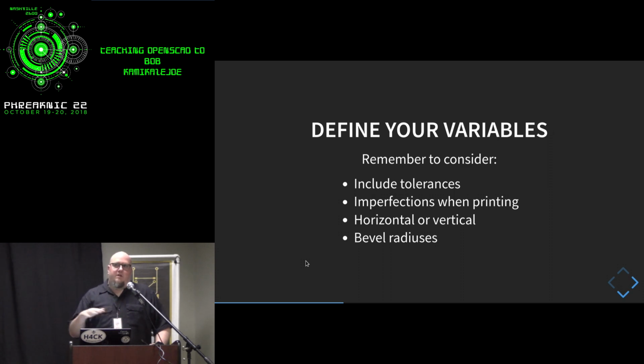If you're printing something horizontal, or let's say I have a recessed screw hole in the object, if it's horizontal on a 3D printer, it's going to be a little more accurate than if I was putting that vertically, because the diameter of the nozzle is actually going to come into play there. So understanding your printer and things like that comes into play a lot.